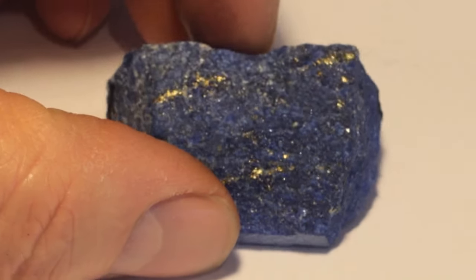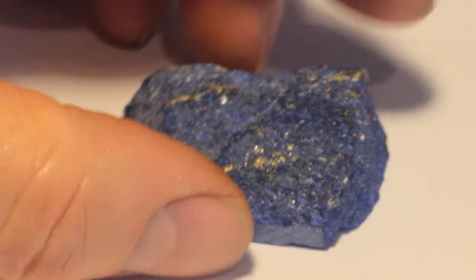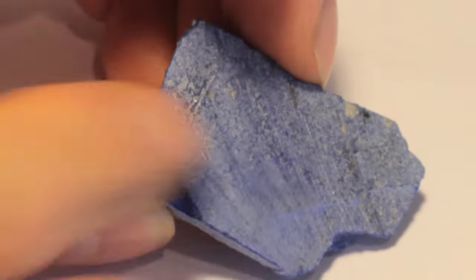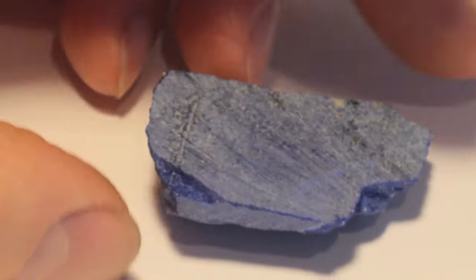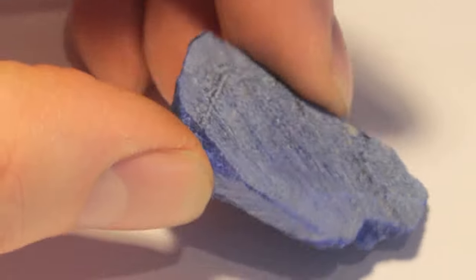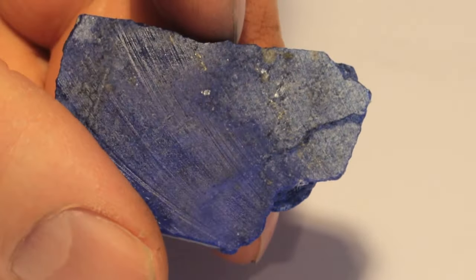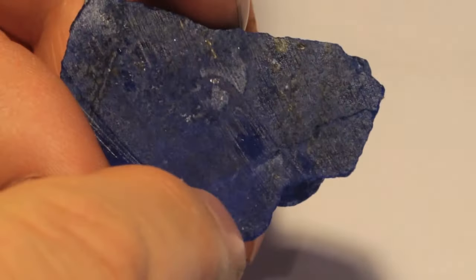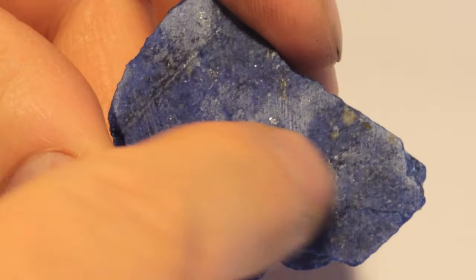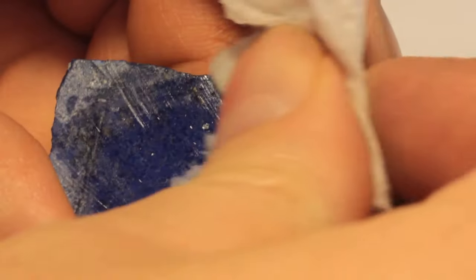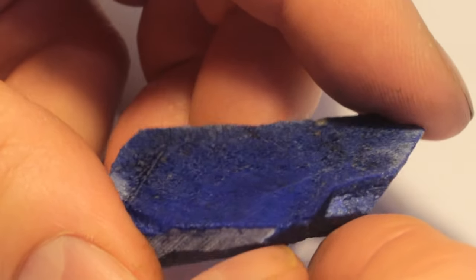This is a piece of lapis lazuli that I trimmed off with my trim saw a long time ago and haven't looked at since. Let's put a little bit of alcohol on it. It's good quality lapis in that there's not fractures in it and there's not a lot of pyrite in it, although some people actually prefer having a lot of pyrite gold specks in it.